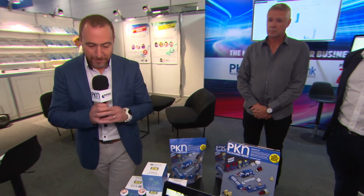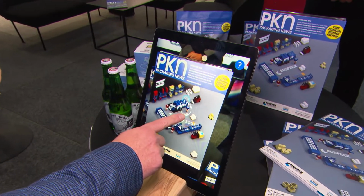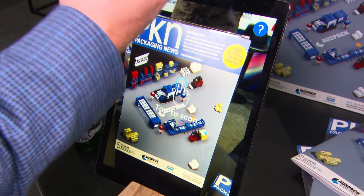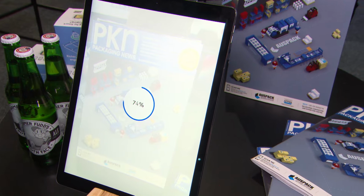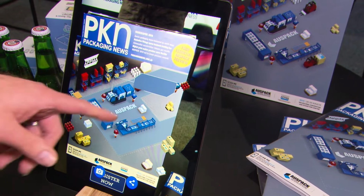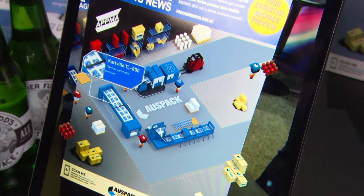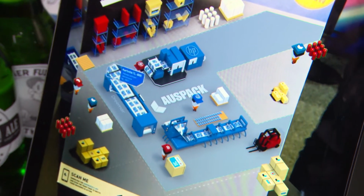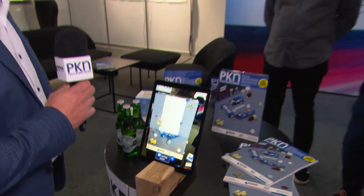Yeah, so in the spirit of the innovation for the cover, we decided to augment it. We'd done some work before with Curry's on a Rhino project, so we really wanted to push the boundaries of the augmented reality. In a nutshell, what we did was embed the technology into the front cover of the magazine here. As you can see, it's a very complex process, which is very hard to communicate through a static image. So we decided to animate the process, and you can actually see that cover come to life with the process being described and forklifts moving and printing presses printing. It's an incredible technology. And of course there's a button there to register for the show, which was an important part of the goal.